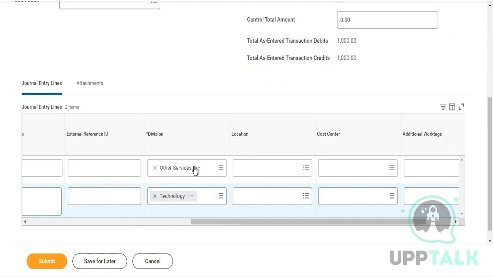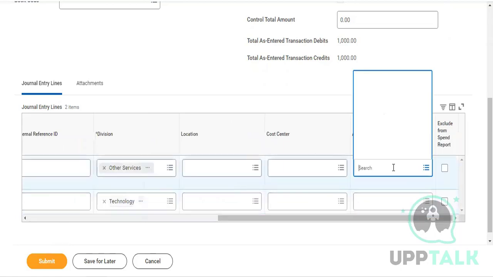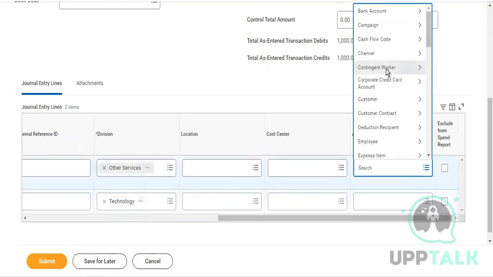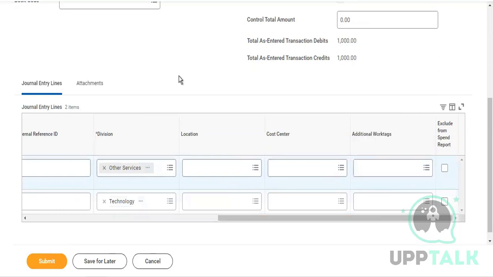Division is mandatory now. Cost center is not mandatory now. Earlier, if you remember, there was an asterisk sign just before the cost center, which is not there now. Primary work tags mean they will come in a separate column here, like division, location, and cost center. Additional work tags, whatever we had mentioned there, will appear together. Got it? So this is basically the play of your work tag usage.